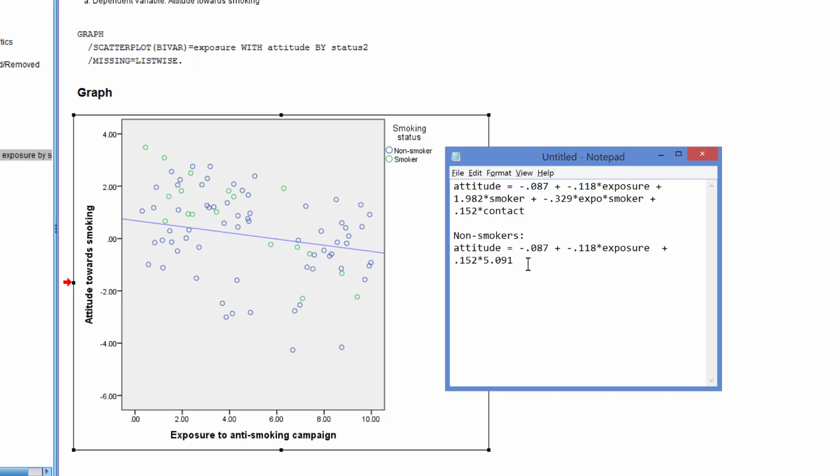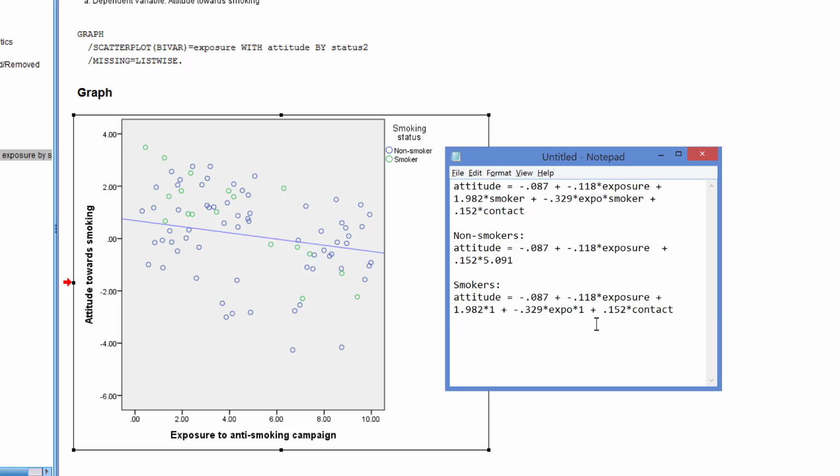and first reconstruct the regression equation for smokers. I'll just copy the old one again. Now smokers score 1 on the smoker dummy variable, so I plug in 1 here and I plug in 1 here.